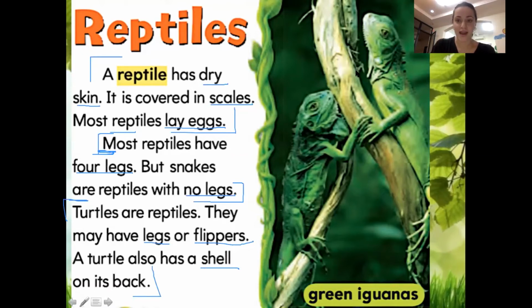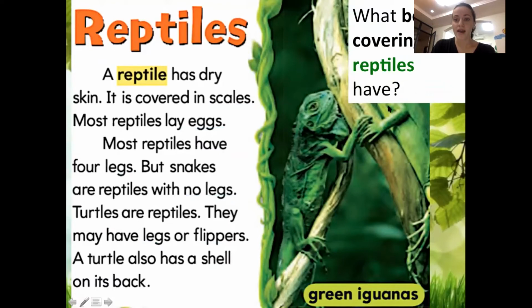Very good job, everybody. So what body covering do reptiles have? Does anyone know? Let's say it out loud all together. I want to make sure everyone knows. What body covering do reptiles have? It says over here, it's covered in, ready? Let's say it together on 3. Everyone say it. 1, 2, 3. There we go. This time I heard it. Very good.